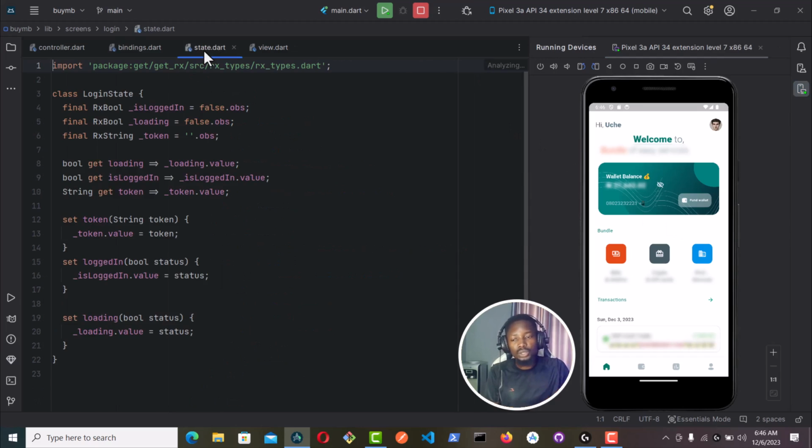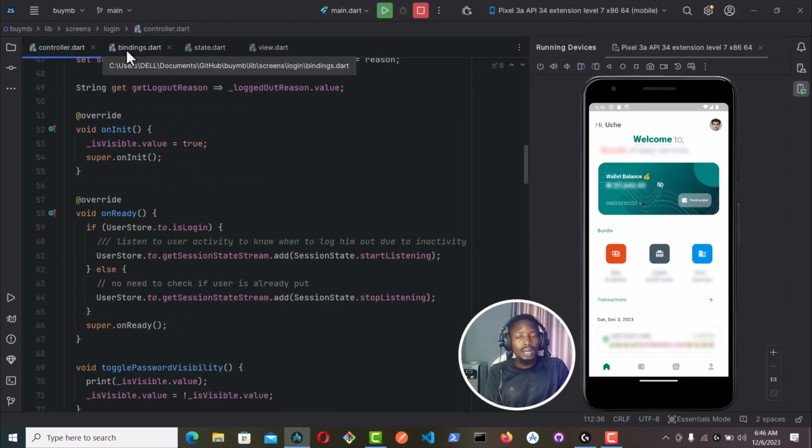So the takeaway here is to understand that you can separate your stuff into states, controllers, and bindings. What the binding helps you to do is that you don't need to inject all your controllers at the same time. It uses the one that you need at a particular time. So if you want to get into a login screen, it's not going to load all the controllers that you have. Only the login controller is going to be lazily loaded into memory to be able to process.